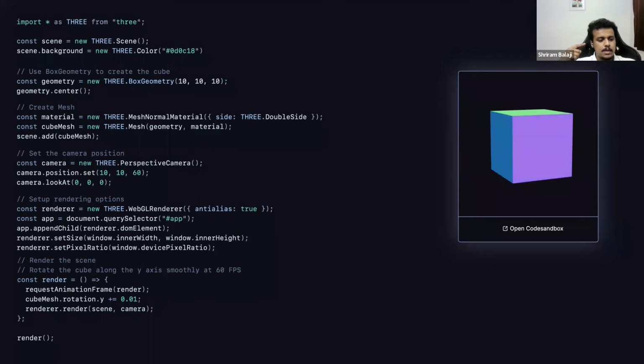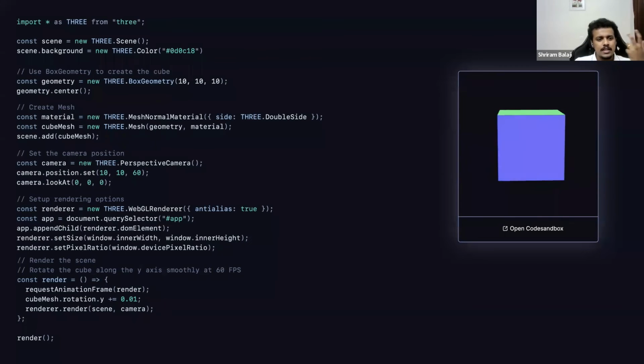And we are calling the request animation frame again, we are calling the render function again over here, because we need it to be an infinite rotation. If you call it only once, it's going to do it once and then stop. We need this cube to continuously rotate, and that's why this callback is being called infinitely. We are basically calling the same render function again and again and again. And we are saying rotation dot y, we are just moving it slightly in the y axis. So this is the cube and it's rotating in the y axis by a very small amount, so you see a very small rotation. If you obviously want to make it faster, you can make it spin faster by just incrementing that value.